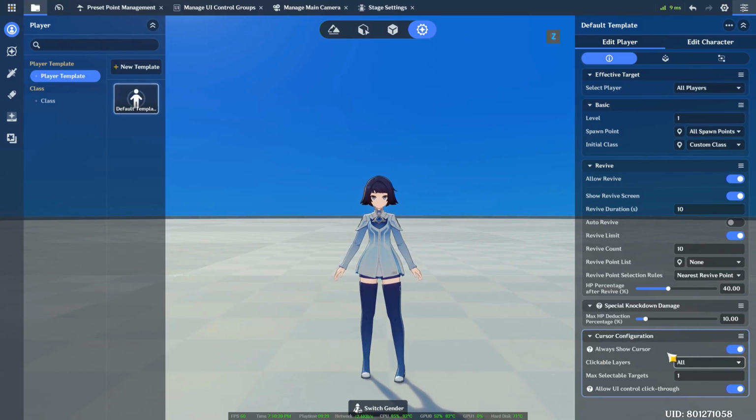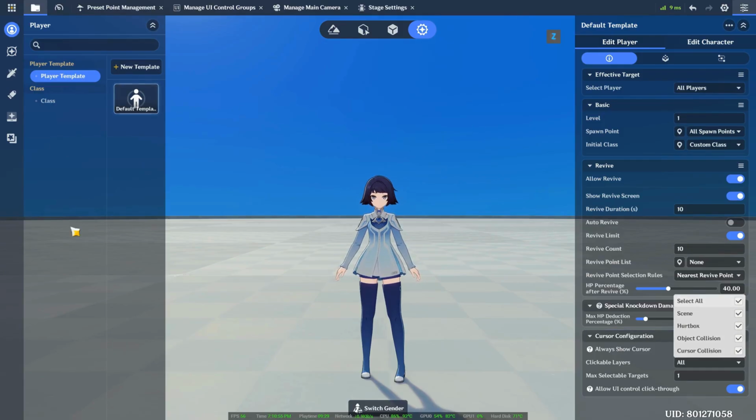And now let's move on to the other settings inside the cursor configuration. Clickable layers basically determines which categories the cursor can interact with. There are several options available: the scene, the hurtbox, the object collision, and the new thing called cursor collision, which we will talk about later in this video.